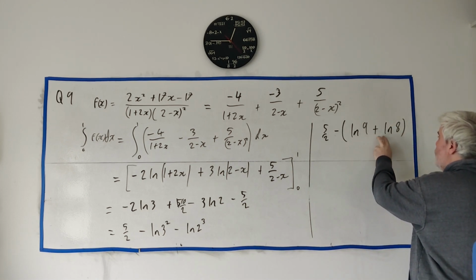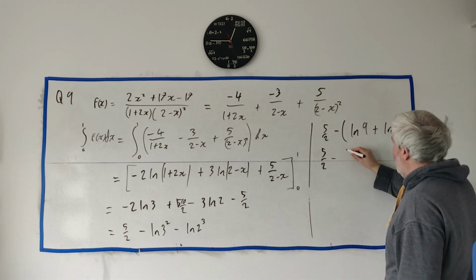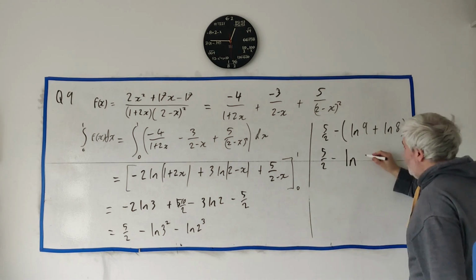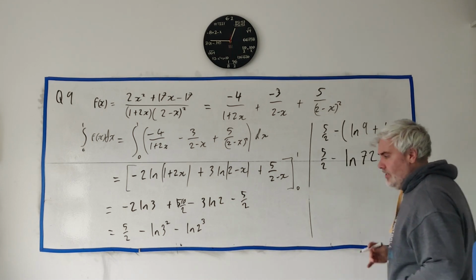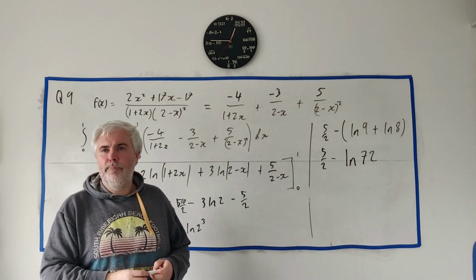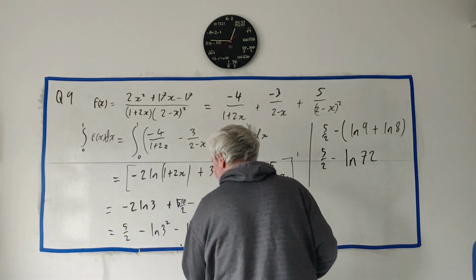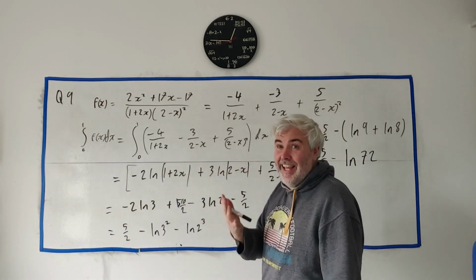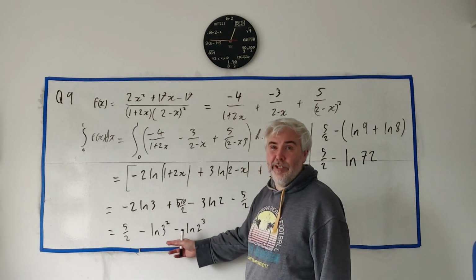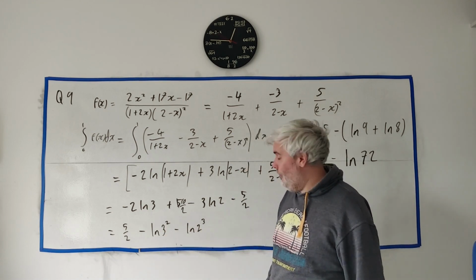A log plus another log is equal to the two multiplied together. Natural log of 9 times 8, which is 72. And that's the final answer in the question. The only reason you had to change from this up to this is they asked you to make it look like that. Other times the exam would probably be happy enough with this. Although I guess these are just two numbers, you should be able to combine them.